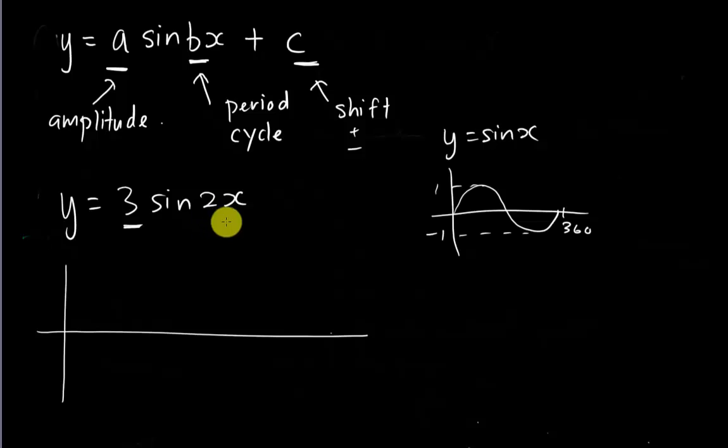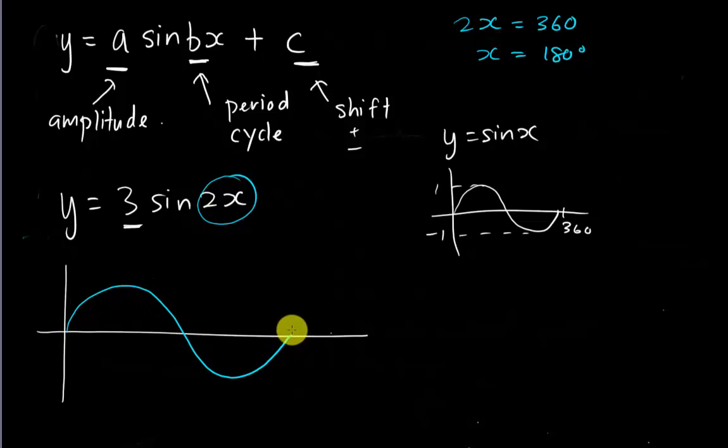But then if this is 2x, something you have to remember is that for sine and cos, one cycle is equal to 360. Because now you change already, x is your one cycle. Now your one cycle is 180. That means if I sketch one cycle, I will stop at 180 because this is 2x.